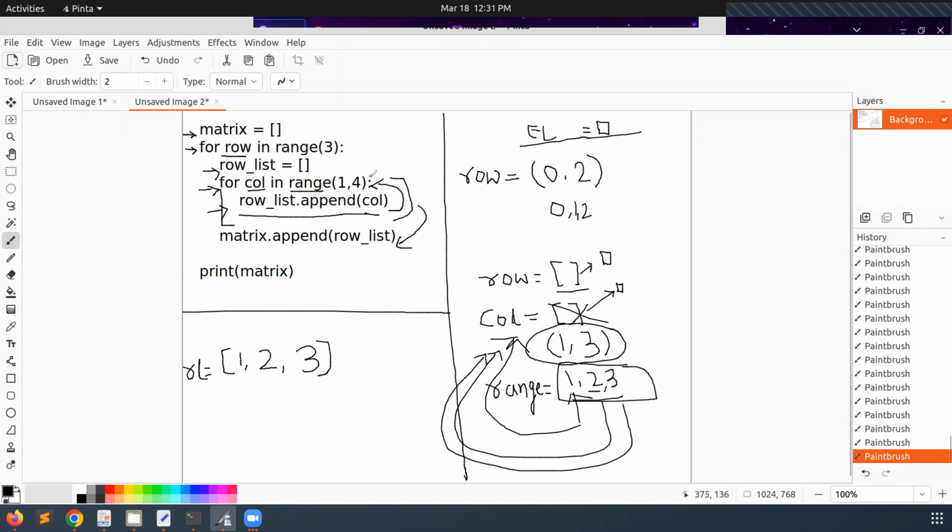After the false value comes from the range function, the control will automatically come to this line. Now you can see here in matrix we are appending the row list. Row list means this value, and matrix is the new empty list we have already created. So inside this, all these elements will be added.